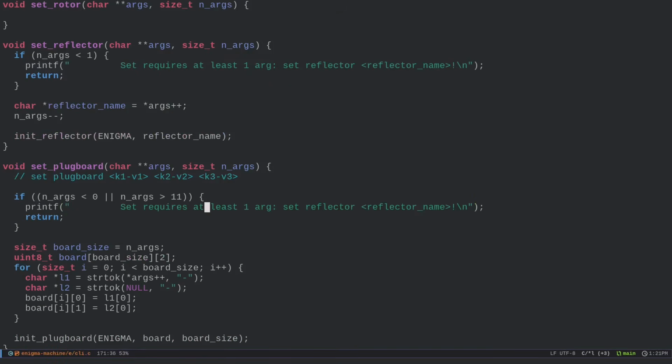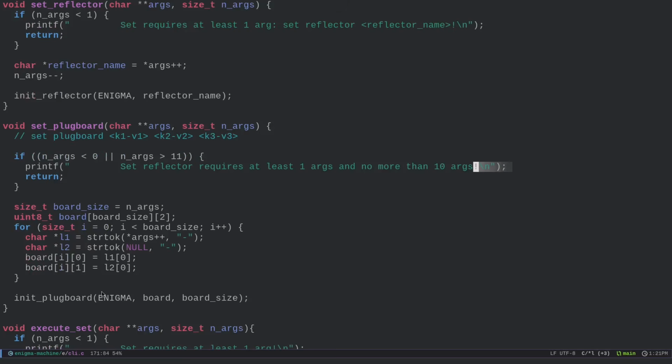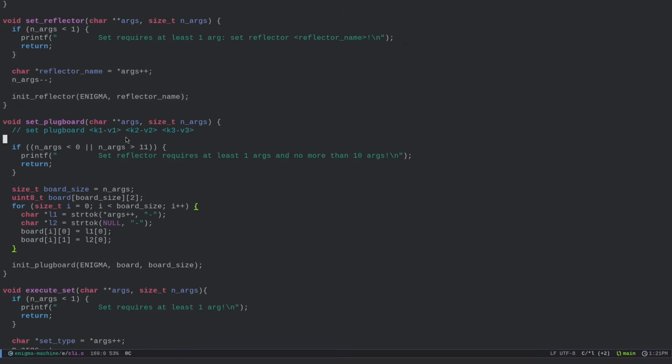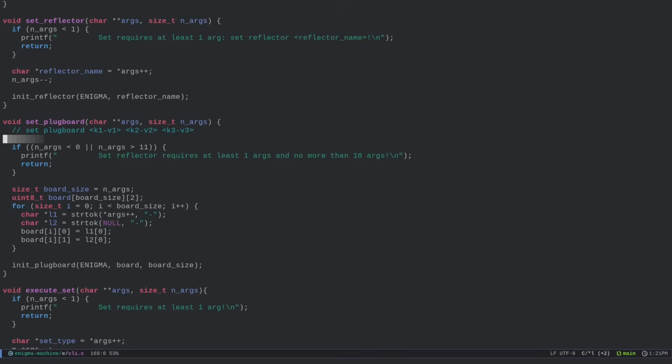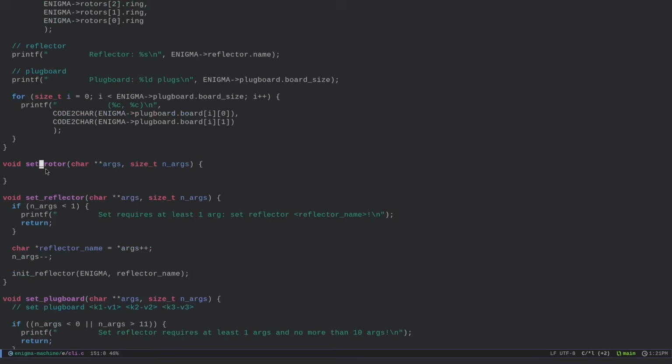And in this case, we say set plugboard requires at least 1 arg and no more than 10 args. Basically, because we have I guess a limit for the plugboard size. And so here we have set reflector, set plugboard. Let's see if we make any mistake, by the way. Okay, seems good.